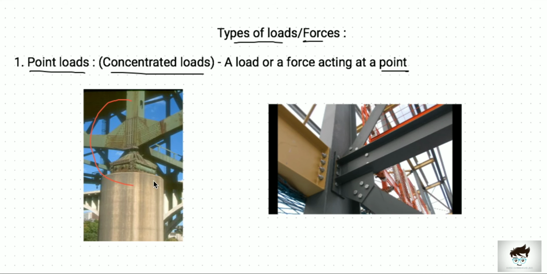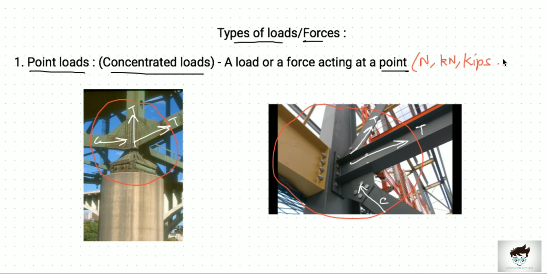Let me show you some real structures. The point loads or tension and compression occur mostly at the steel structural joints. The members connected to a steel structural joint may exhibit tensile force or a compressive force, which is a typical example for the point loads. Apart from this, as I said earlier, it can be applied to any members of a structure theoretically to just simplify the complex load cases for the analysis of that member. We will see this in detail later in this lecture. Point loads have their units in newtons, kilonewtons, kips, pounds and in kg. It's the same as a force.